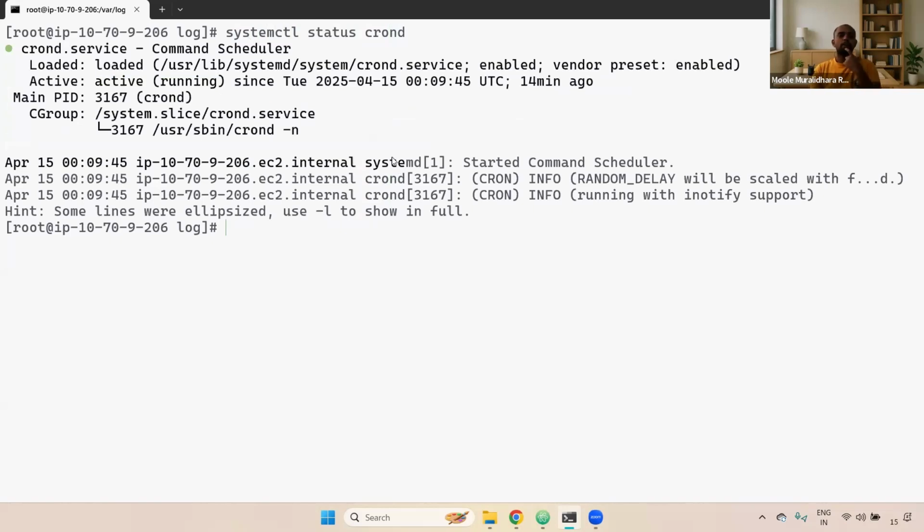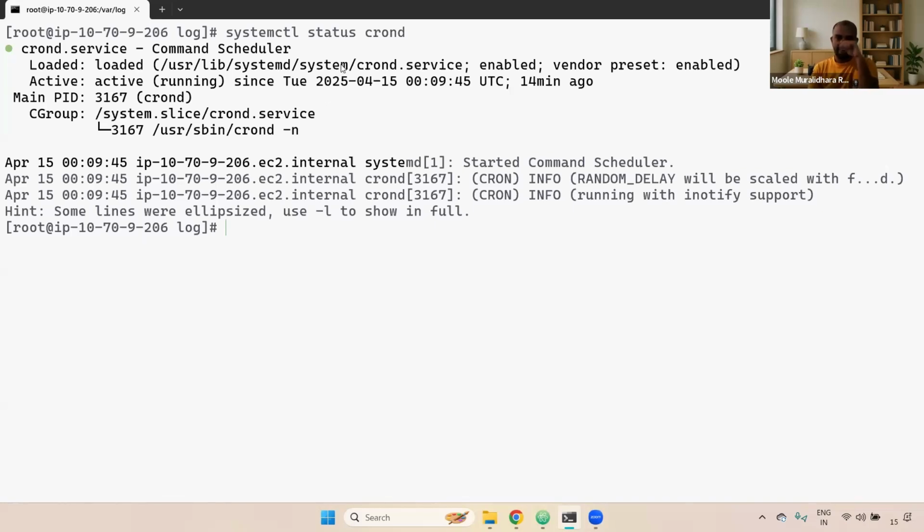Sometimes, you have connected to one of the servers, and temporarily you want to stop the crontab. You already set up the crontab in your server, but temporarily you don't want to run whatever we mentioned inside the crontab. Then what you can do is temporarily stop this particular service, crond or crond.service. Even if we have anything configured in crontab, it won't execute until this service is up and running. Understand, right? That is one of the possibilities, in case we require it.